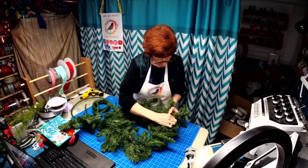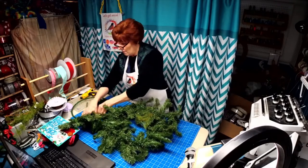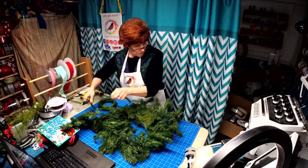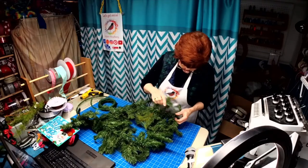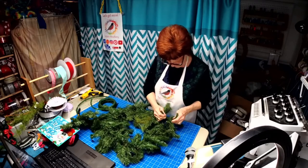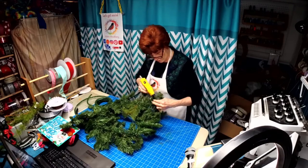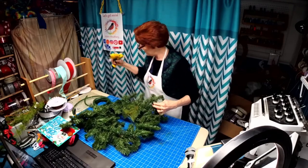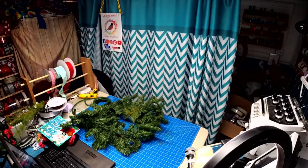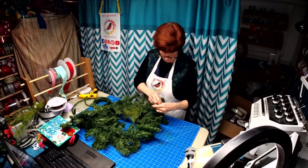Alright. So I'm going to take this round the corner. I'm actually going to secure it there. Alright. Put a little glue. Why is this not... too far over the plug.